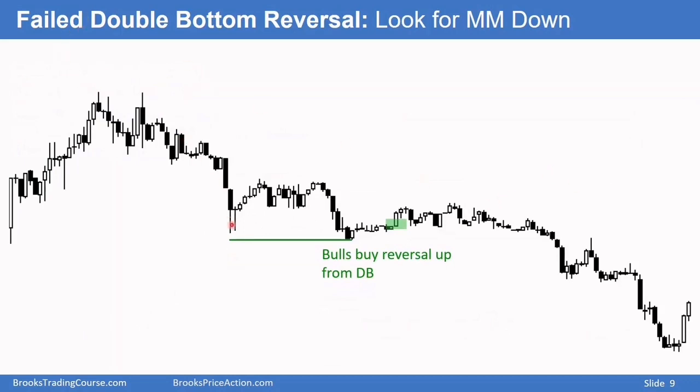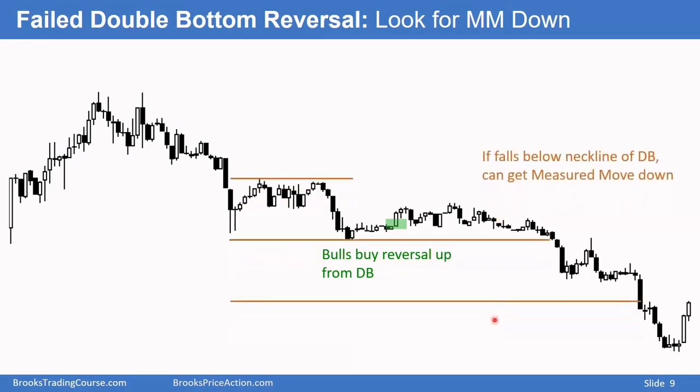A bear trend. We try to get a reversal, minor reversal. We tested the prior low. Traders are looking for a possible double top. First reversal up, pretty tight channel. Most traders will not buy that. And then we get a second reversal up here or here. They will buy this. But weak entry bar, weak follow through, and then weak follow through all through here. This does not look like it's going to be a successful reversal.